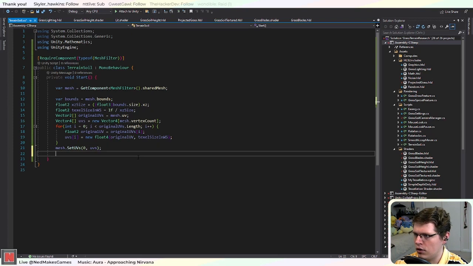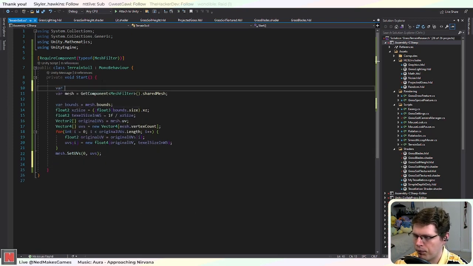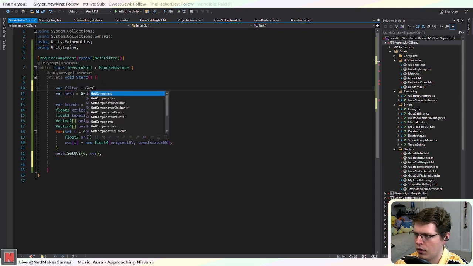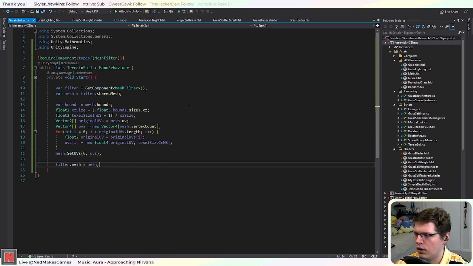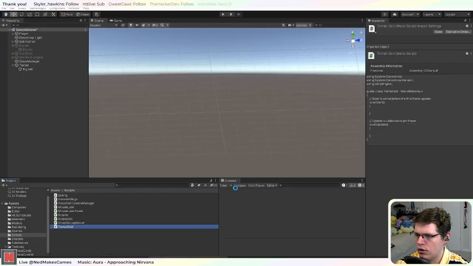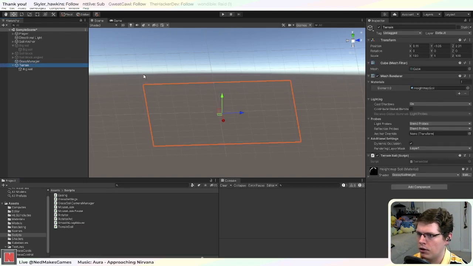Okay, and then I just need to re-upload this to the mesh filter. Okay, so I think this should work. Like I said, you could do this at edit time, but just for simplicity tonight, I'll just do it in the Start function.